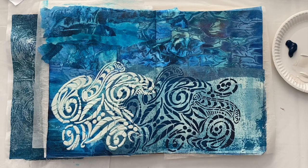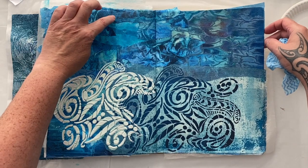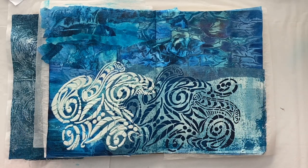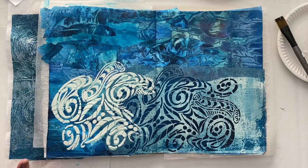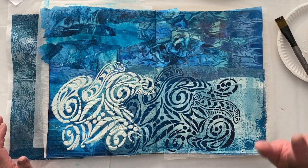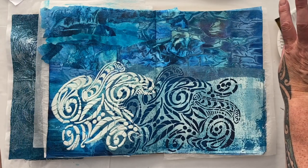I'm getting it out. New Zealand culture is very fibrous in the arts, big into fiber arts, big into natural fibers. The harakeke, which comes from the New Zealand flax, gets made into all sorts of beautiful fibrous materials and papers and crafts and arts. Originally, of course, it was all in the weaving. I think we need some fibrous material because that really does throw back to a little bit more cultural identity there. And the beautiful tukituki panels, which are in between the carvings in the Maori meeting houses. Very significant weaving in Maori culture. So I think we need to bring in some of that beautiful fibrous Agoura lace.